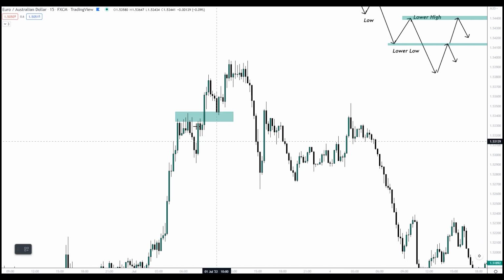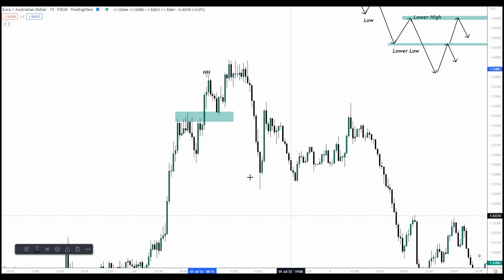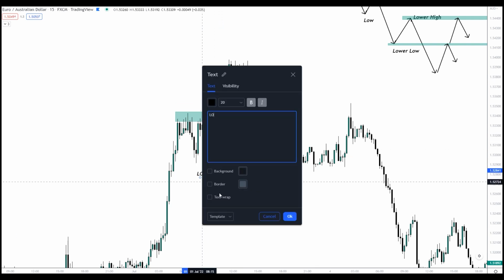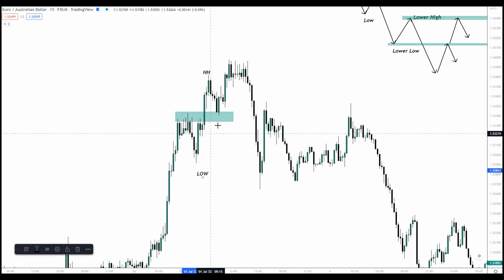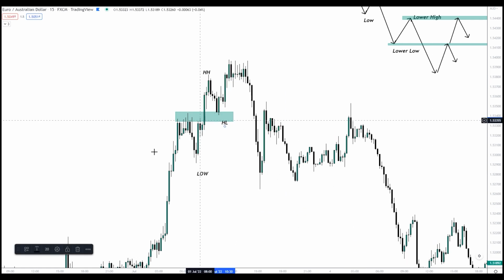So, if we are looking at the market based off what we've previously seen, this here is what we call a higher high. This here, obviously, was a low within the market. And then this right here, we are expecting a higher low to be made in the direction of the overall trend. Easy as that. Now, that is basically a simple break and retest in a buy scenario.